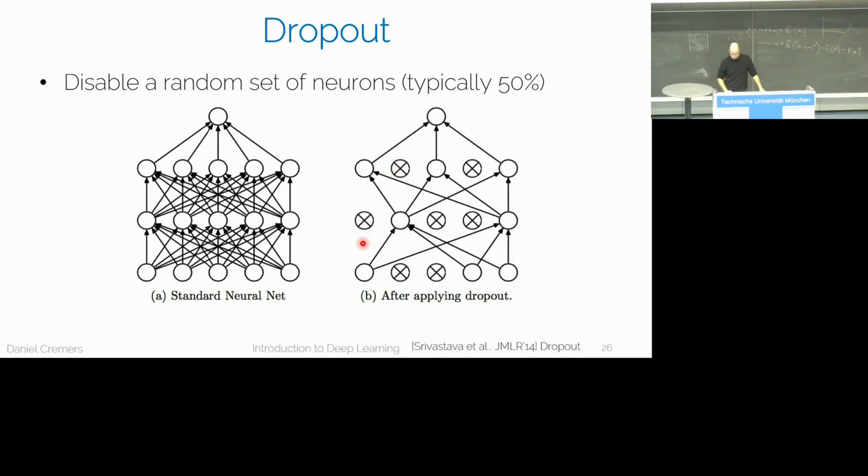So there's no input going into them, no output coming out of them, which means that neuron here, for example, all of a sudden only takes input from these two neurons, right? And so this is the same network as the initial one after applying dropout. Randomly sampled a certain subset of neurons that I killed. And what I get after dropout is a network that is a lot smaller than the original one.